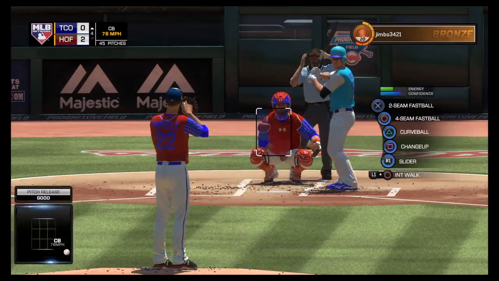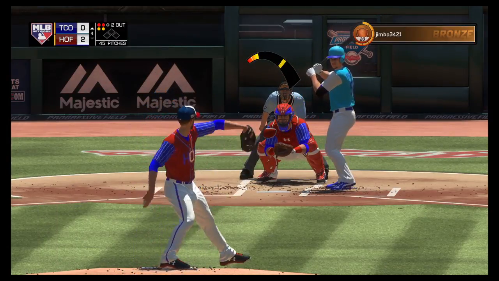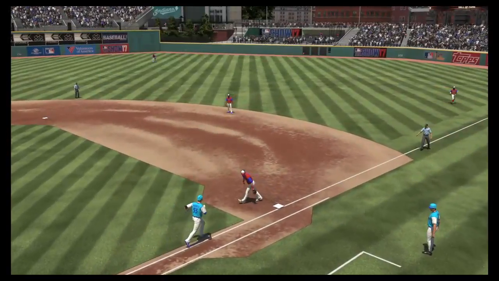Misses, ball 2. Pretty standard curve in the dirt, looking for a strikeout there, but that was a good job of recognizing it and holding back at the plate. Swung on in the dirt, strike 3. And that ends the inning.